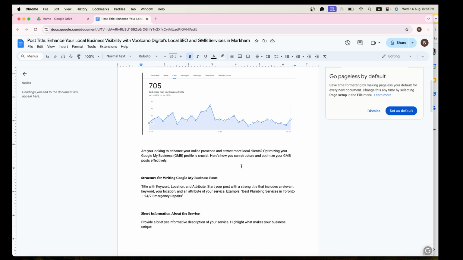So we cover three things. For the attribute, we can add professional, best, reliable, cheap, affordable, this type of words, with the main keyword and the location. It helps Google understand the main topic and the main intent of the topic.